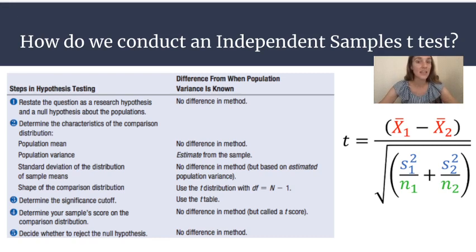This is what makes a t-test way more practical than, say, a z-test, because if we know everything about the population, then we won't be interested in running sample statistics from that population. So we have steps for our hypothesis testing. We have our hypotheses first. We need to determine the cutoff score, our significance cutoff. We need to calculate a t and then make a decision on which hypothesis seems to have evidence to support it. So the same 4 steps we were using before, we will use again here.